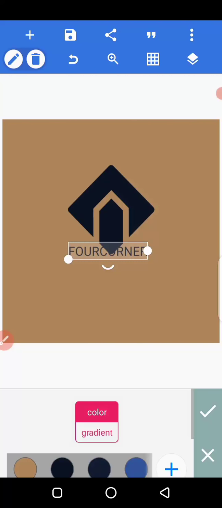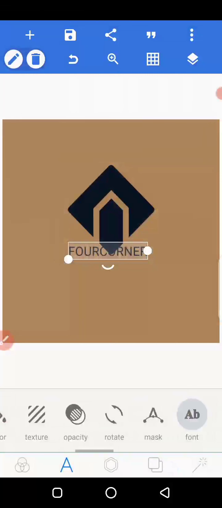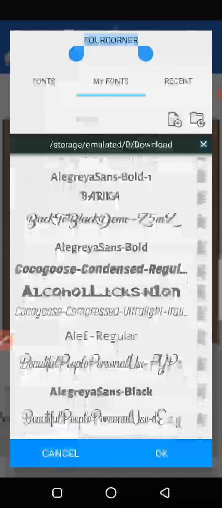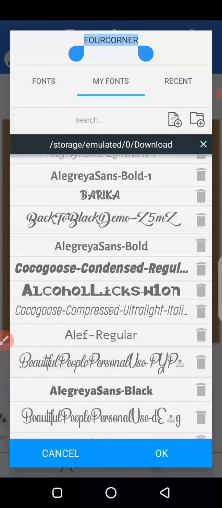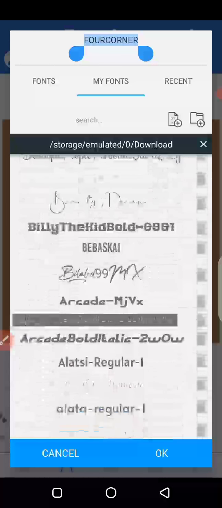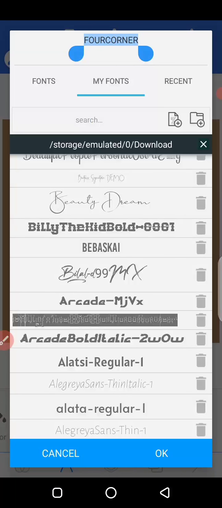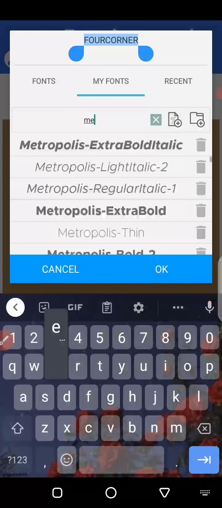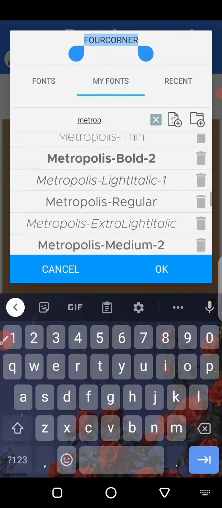Change the color to that same dark blue. So come here, change the font. You can just search for the font here. Like this one, if I start searching, start scrolling down. Metropolis.